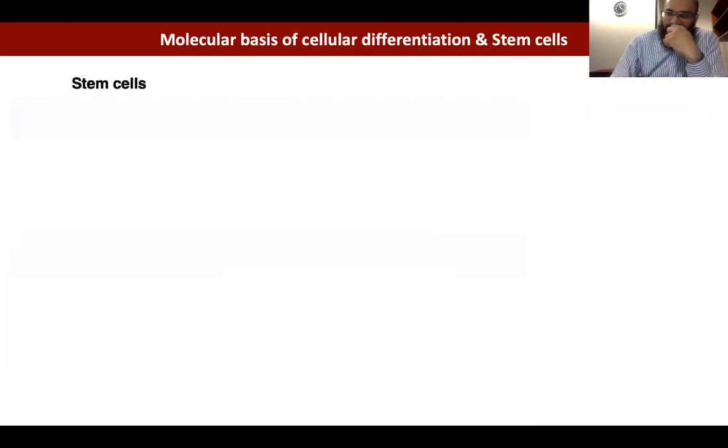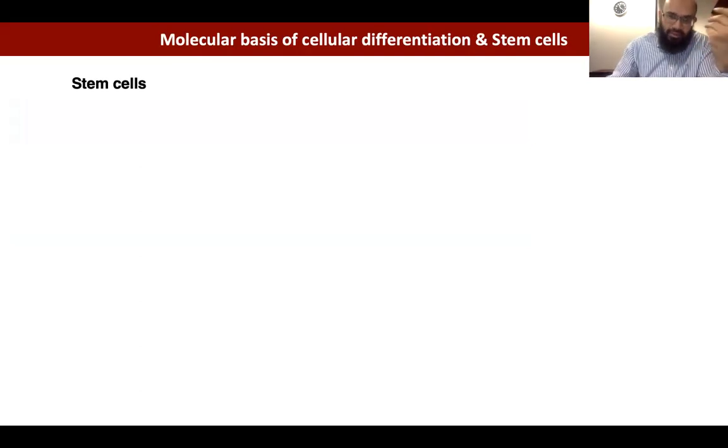Okay, yeah. The short answer is yes, muscles can regenerate, but there's a very big but here. It's not very efficient, and in human muscles it's not very frequent, and we will come to that later. But yes, there are stem cells which lead to renewal of your end cells.